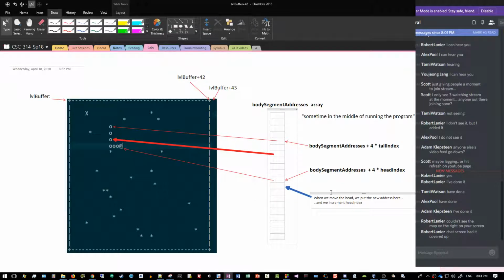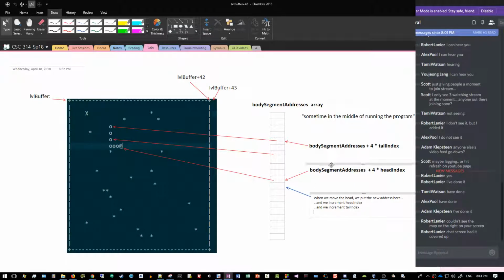Okay? And when you move the head by 1, the new location of the head goes in this position. All right? And then we increment the head index and we increment the tail index.